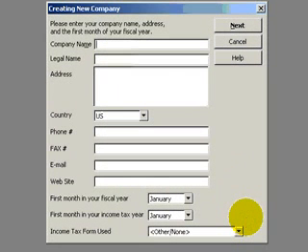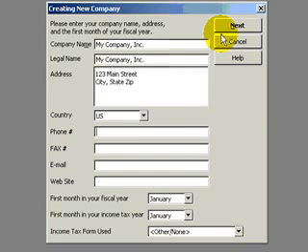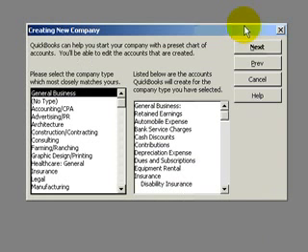It is going to ask us some basic company information, and feel free, like I said, to pause the video and actually type in your real company information here. I'm just going to type in basically some stuff to get going, and I'll skip over the rest of this right now. I'm going to say next.